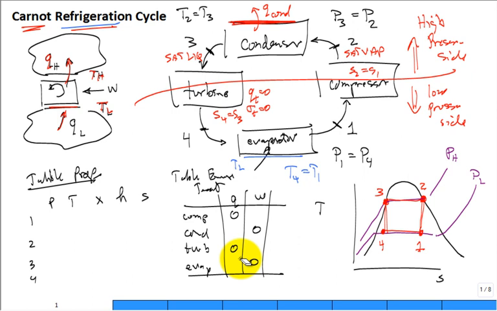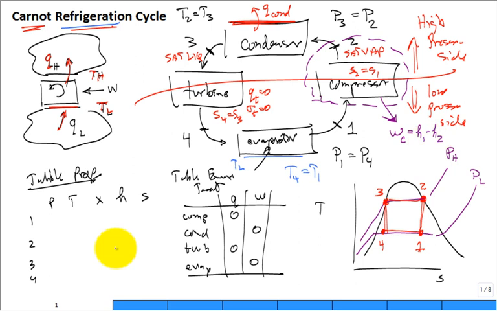First law. The second law we already did. It was pretty trivial. So let's take a look at the compressor. If we go with the first law around the compressor, I'm going to always put the sign convention, even though the sign convention I violated over here, talking about both positive QL and positive QH, but here I'm going to try and be consistent with the sign convention for each component. So this would be the work out of the compressor. That's going to be a negative quantity right there, right? So it's going to be the difference in enthalpy. It'll be H1 minus H2.